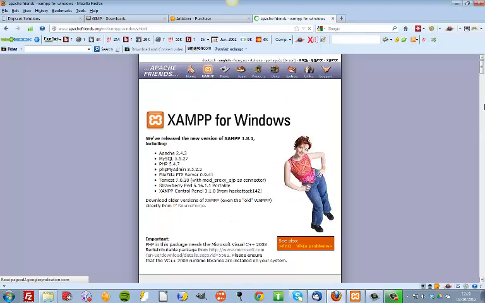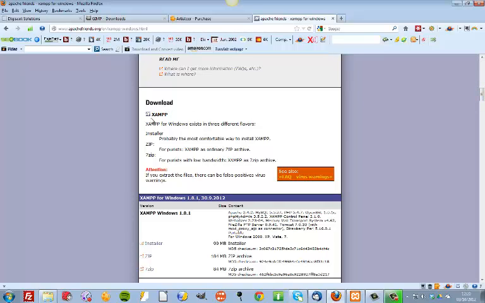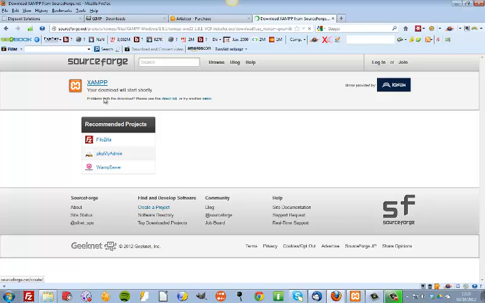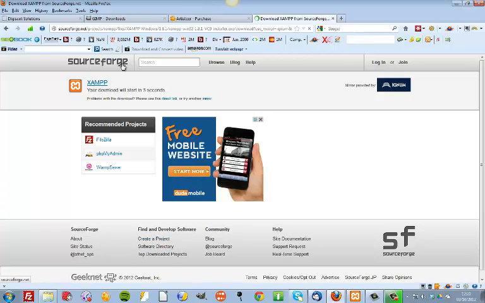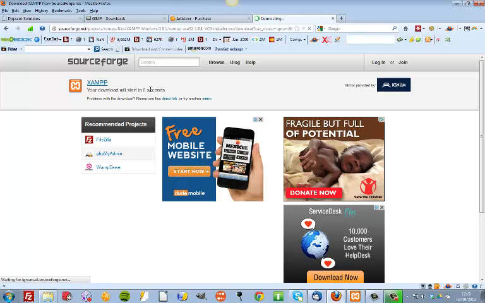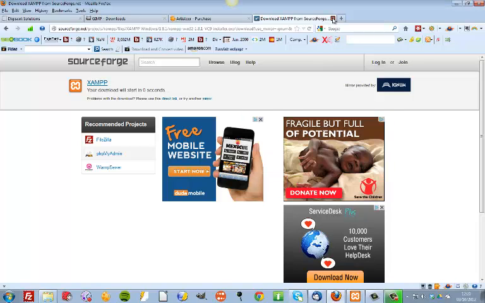If I click on that, and then go down to the XAMPP for Windows installer, which is this one here, and click on that, it should take you through to SourceForge, and the download link will pop up in a second, and then we can just save that file and then run the program and install it as you normally would anything else.